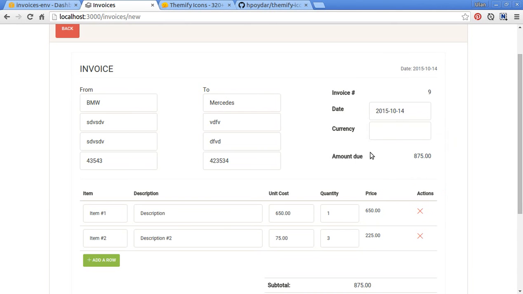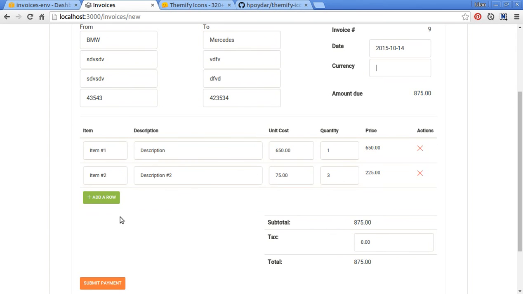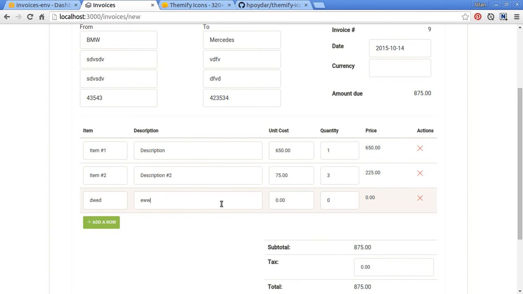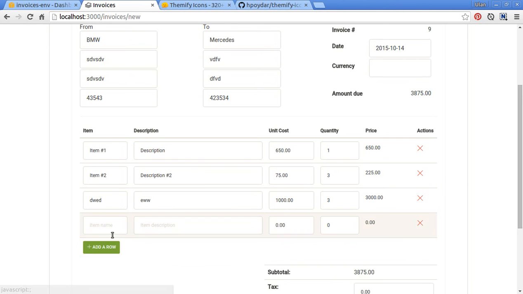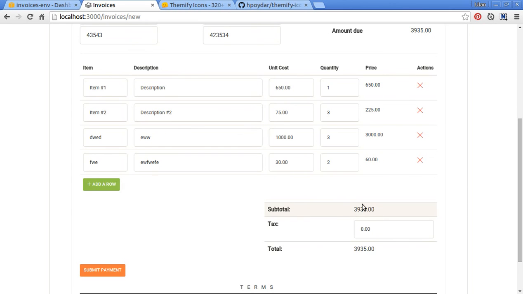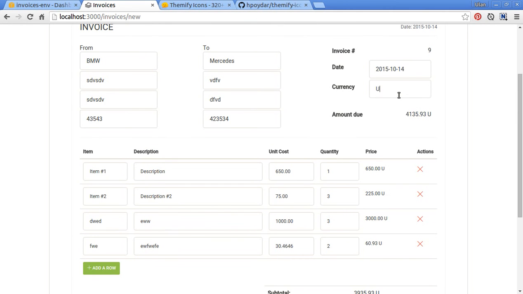So check the date, or maybe we should first create our items. I don't know, like this, and the unit cost will be. Now we see our subtotal is generated. Add the tax, maybe like this.